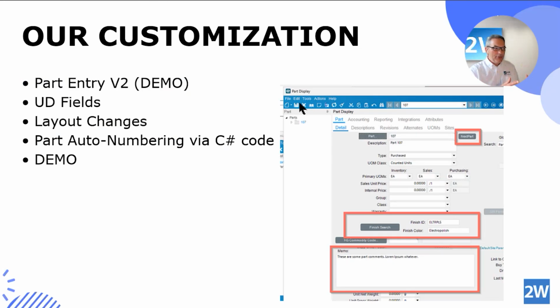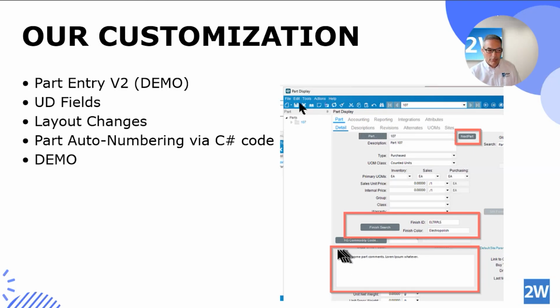So again, this is my slide deck, and I'm going to tell you what I'm about to show you, and then I'm actually going to show you in the UI how we can tear this thing apart. So again, there's some user-defined fields that have been added to the part table. They are this finish ID and finish color. And there's also some layout changes. In this case, this is the part manufacturing comments.